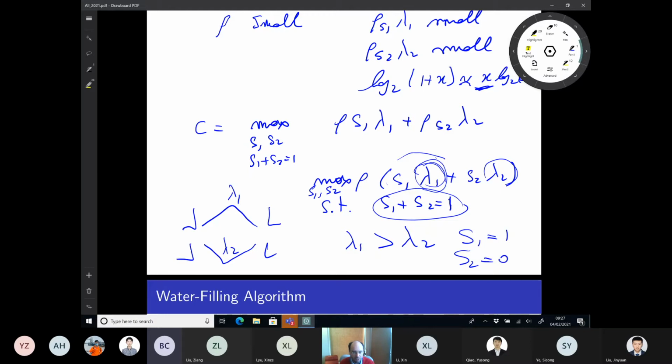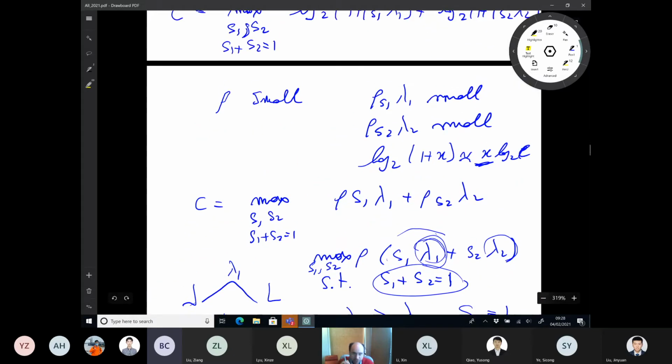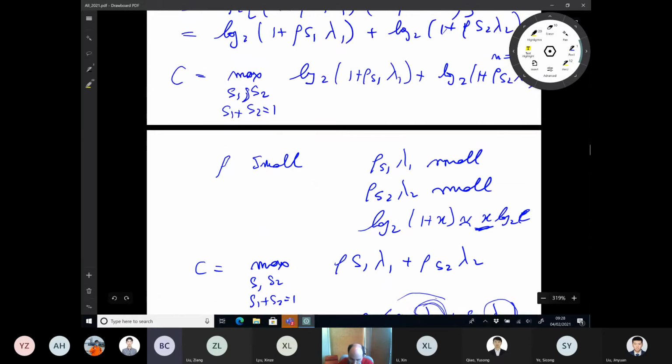If I have very low SNR, the optimal power allocation is to transmit everything through the dominant data pipe, the one with the strongest eigenvalue. In that case, I transmit only one stream, and I allocate all the power to that stream. The direction I choose is the direction of the strongest eigenvalue of the channel. This is what happens at low SNR. Now, if your SNR increases, then you don't have this relationship anymore.